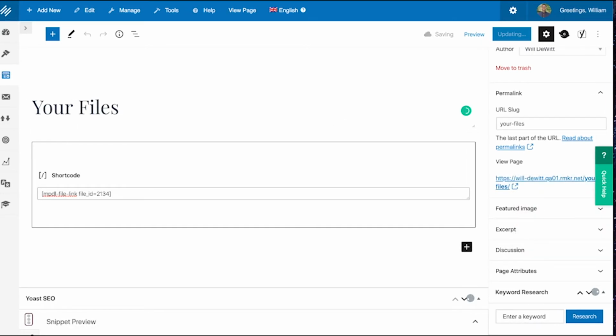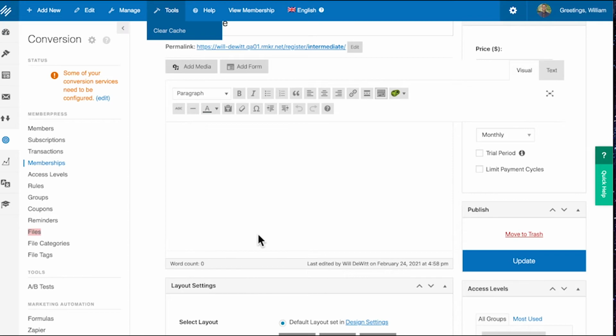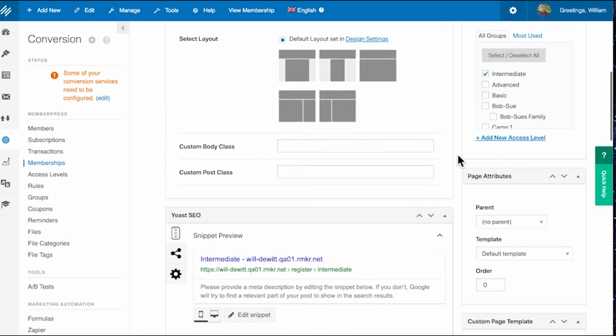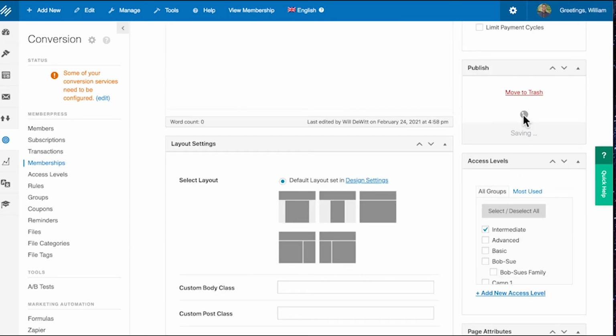And then we're going to go back to the original membership that we created. And now that we're here, we can go under Membership Access URL and paste that there. May not want that code in there though. Awesome. And then that would allow, whenever they go to their profile page, and I'll show you here towards the end of the video, they can click on this link, which will take them directly to the page with the download. So I'm going to update that membership.